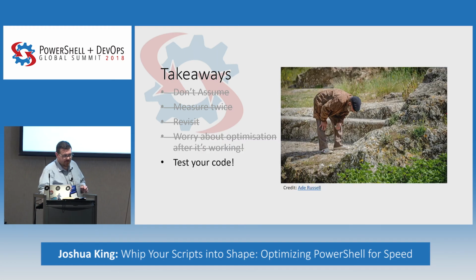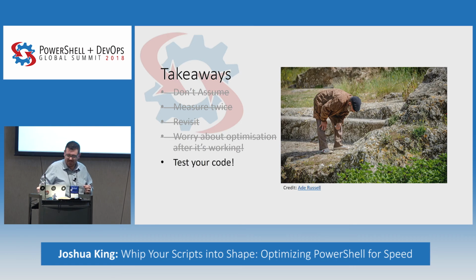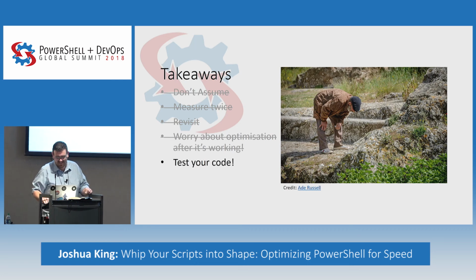And test your code. So I mentioned on the previous slide, you might break a working script. If you've got good code coverage, if you do break your script, those should pick it up and you'll know right away, especially if you're making one change at a time, then you'll know what broke it. And I have a note, Glenn's doing a Pester session at 3 and 4:05, so if you're interested in testing your code, go and see that.